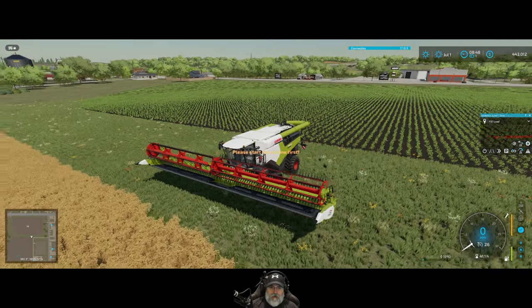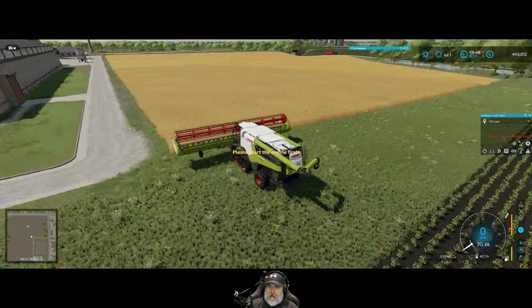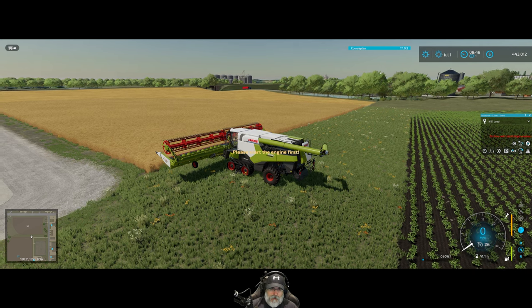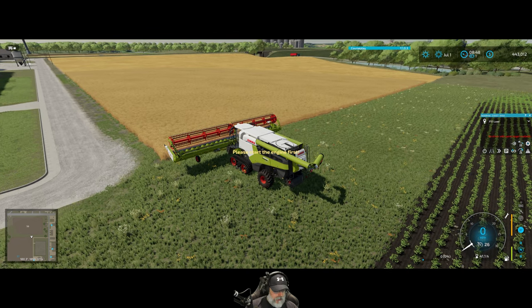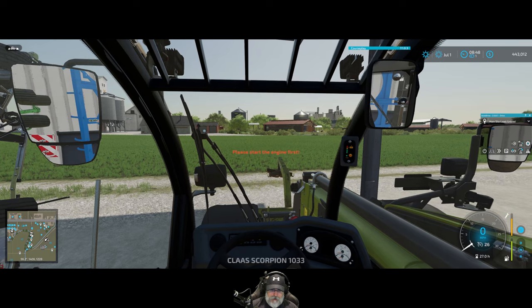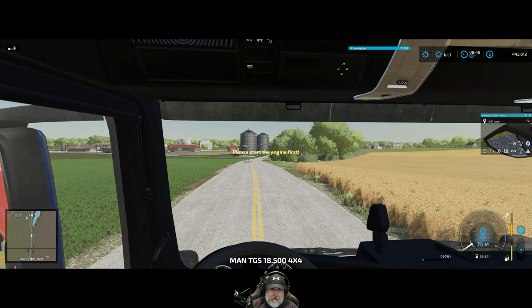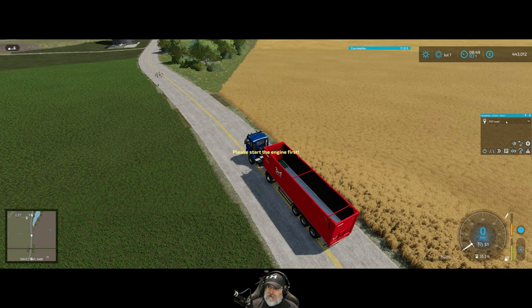We are ready to get started here. So I have the Claas staged to get started on field 57. And over yonder there, I've got the man truck with the large cramp trailer ready to go. Looks like I do need to go over there, though, and assign him to the field 57 load.